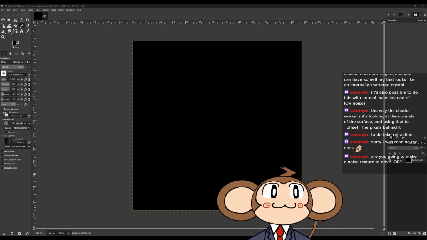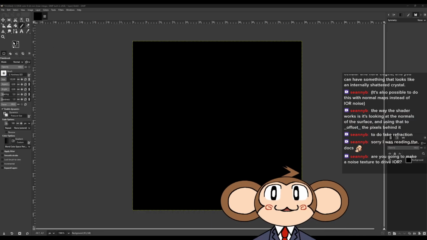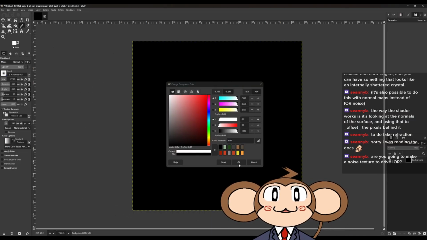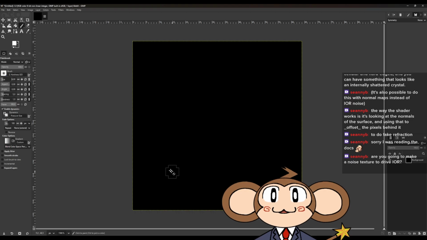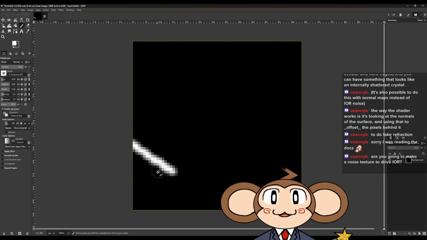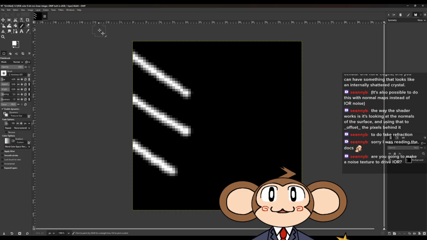No, I'm going to make a little line so we can see what happens if I put a line in there like this. You know? What would this look like if I did this?